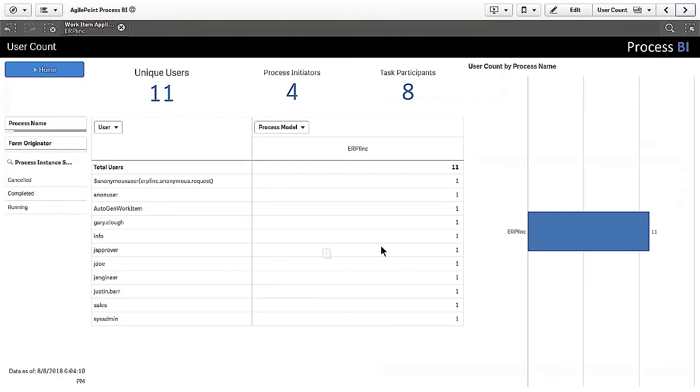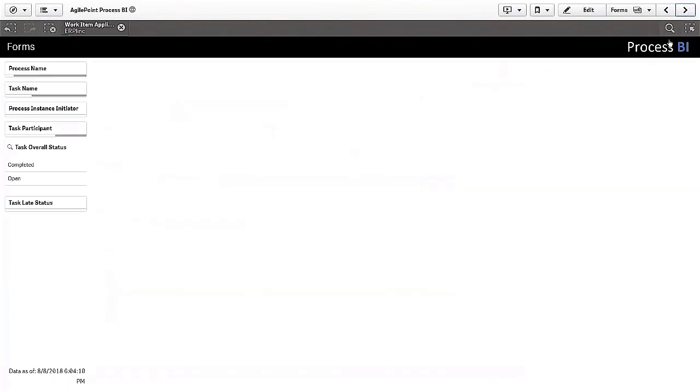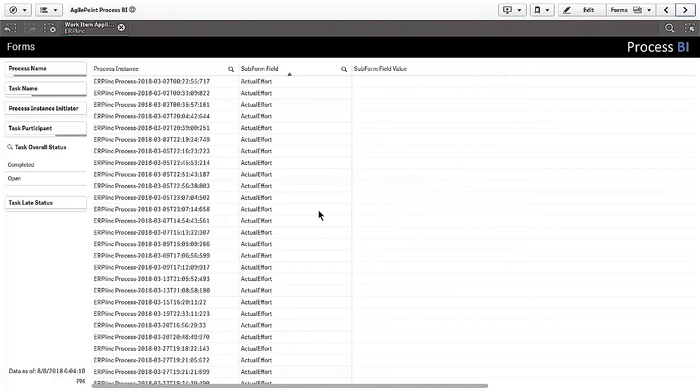The User Count sheet gives total distinct users using your AgilePoint platform, differentiating originators or requesters versus participants. The Form sheet gives you access to your data for your AgilePoint form.